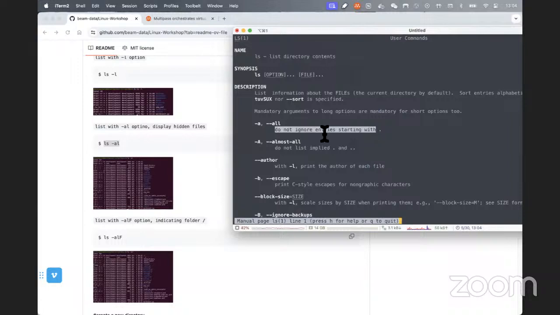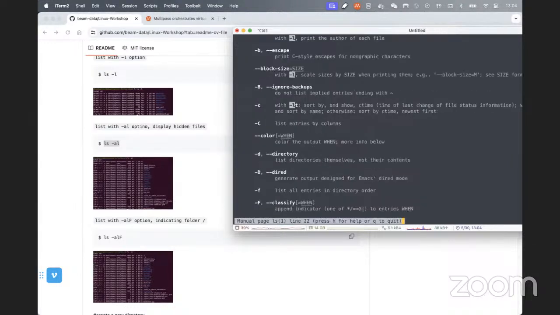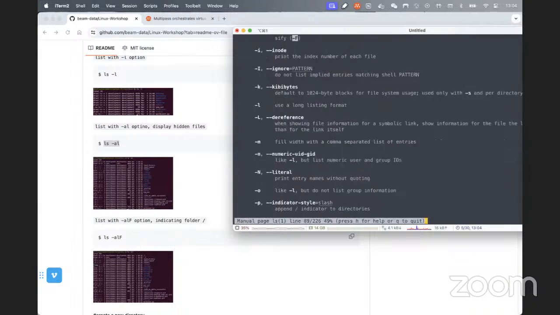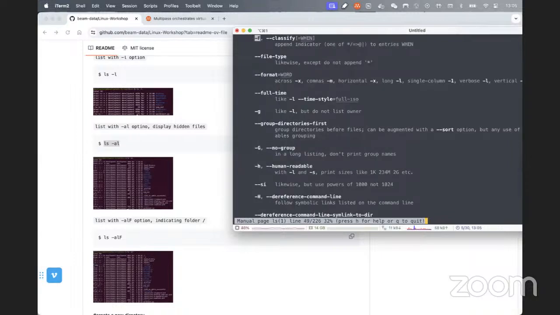Do not ignore entries starting with dot, so it will show all the hidden files as well. -l stands for using a long listing format. -F equals --classify.